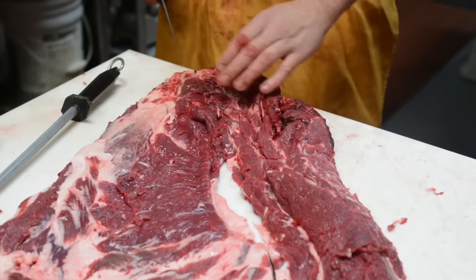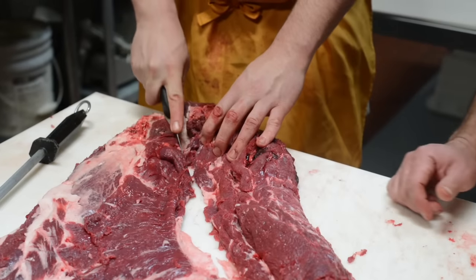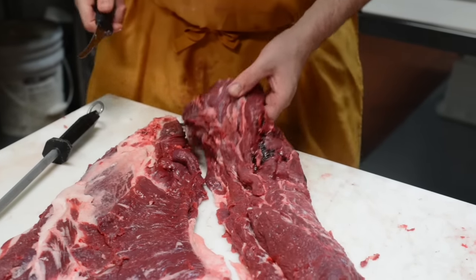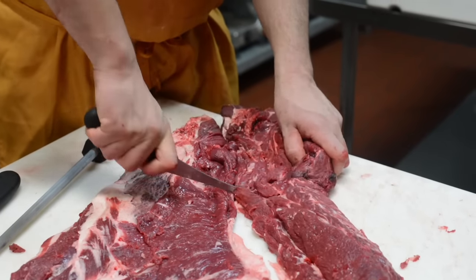We're just going to come straight across the neck. Eventually, we're going to get up to the neck here. Somewhere around here, it goes from being loin to the neck. Yeah. Do you want to keep the neck on? We'll pop the neck off and just pop it in the grinder, or I'll just do it.